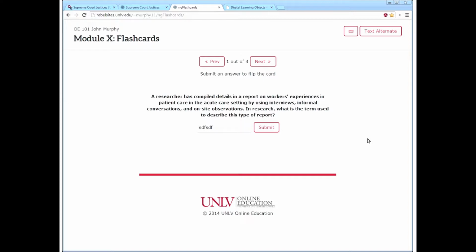You could have multiple inputs. You could have a multiple choice question. You could have it so that the input could possibly dictate the content you see on the other side of the card. But basically, this is just an example of how we can extend our existing projects and tailor them to fit the needs of a particular class. That's all I have for that.